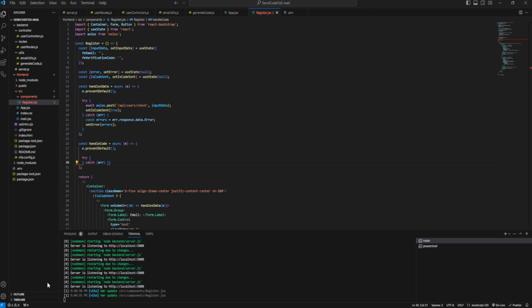So API users, and the API route's endpoint is code. So we're going to put this. Then we're going to pass the input data. Then after that, we're going to console.log the error for now.